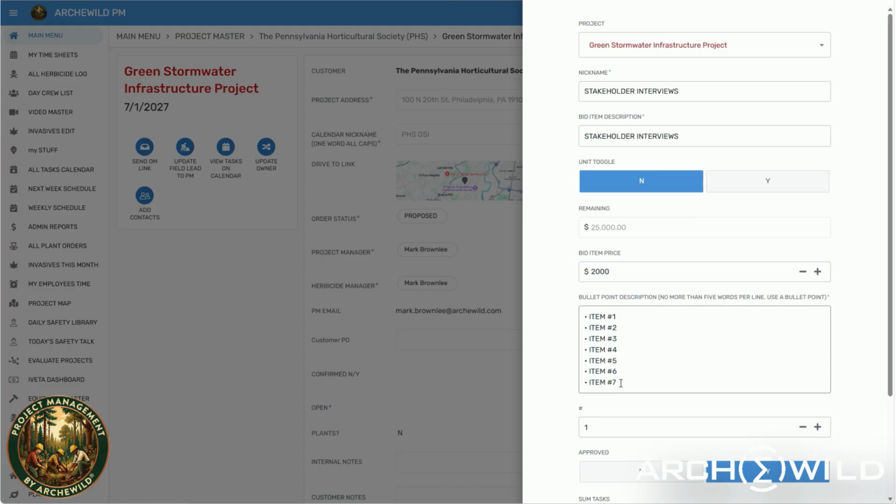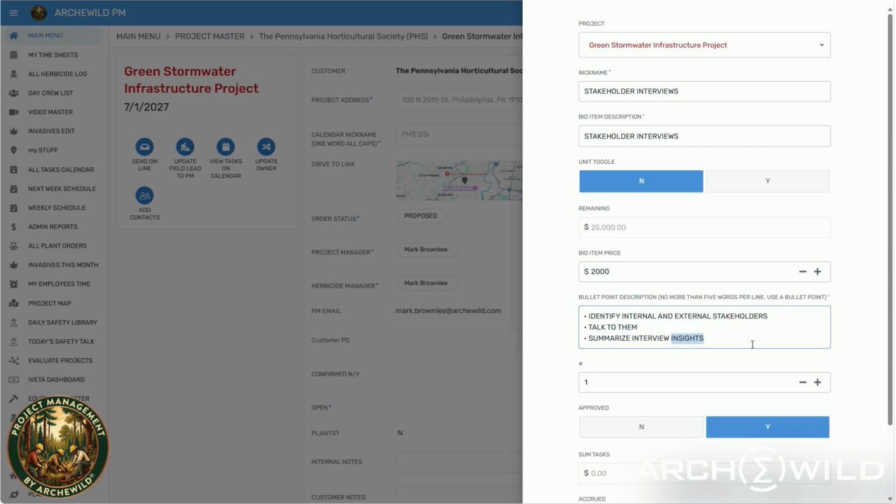All right, so here's where we describe what's included. We can't leave it in this form, so we have to change it because the client will see these details. So what would be some good details to put in here? This is where you describe what's actually included in stakeholder interviews. Identify internal and external stakeholders. So some tips there.